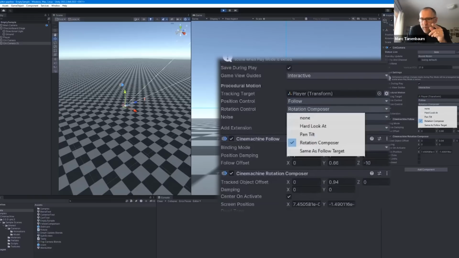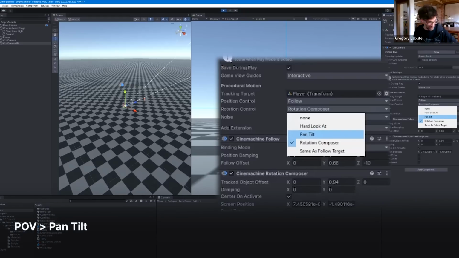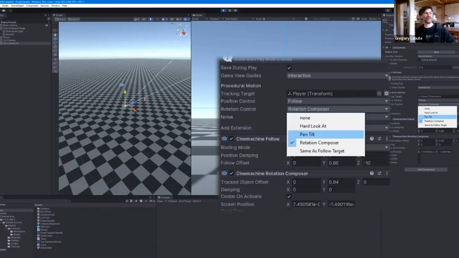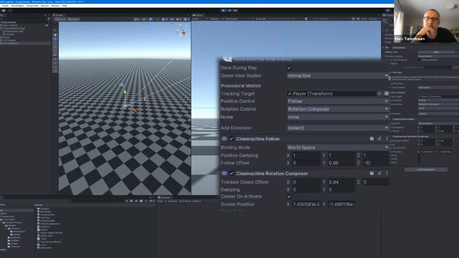I noticed one thing under there is pan tilt. That's a new name, I believe. Pan tilt, yeah, that used to be called POV. POV was not a great name because it was named after the way we thought people would use it. But it turns out that it's much more useful than just making a point of view camera. What the thing is really doing is allowing the user, through mouse or game controller input or other kinds of input, to control the pan and tilt of the camera. So we just renamed it accordingly. Cool. I think that's it.